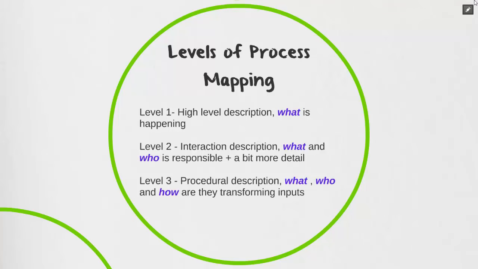Not only does it talk to our what, our who, but also now we start getting into our how. Very often, these level 3 detailed maps are actually not created using visual aids, but rather they are procedures or training materials that are provided. Although there are some situations where you are going to want to document the procedural how in a process map.